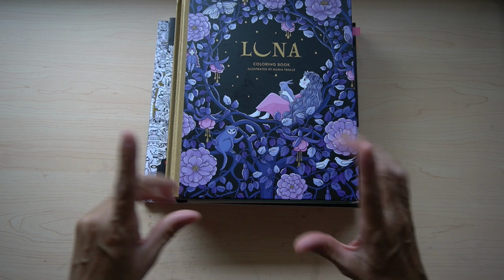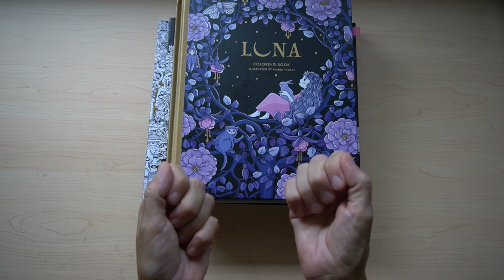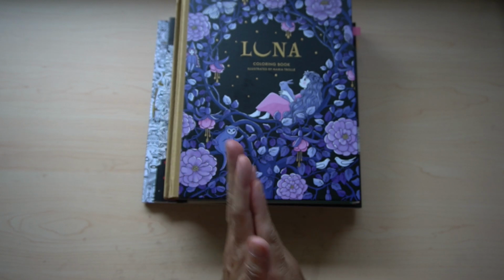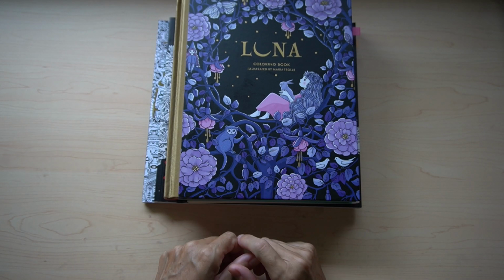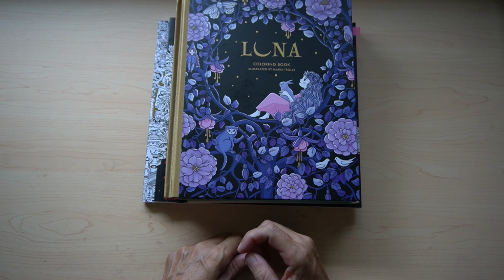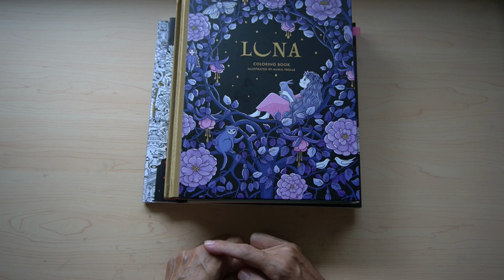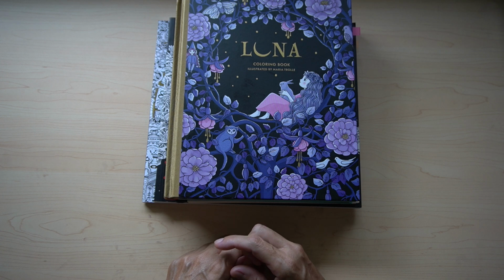So I hope to have Dark Fairy Tales. It got sent yesterday, like 2 weeks after everybody else has got theirs. Mine finally got sent. You have no idea how frustrating it is to see all these people colouring in all these pages of Dark Fairy Tales, and I'm just sitting there going, yeah, I ordered from the wrong spot. Don't order from Amazon. Anyway, it's been sent, so they say. Hopefully it's not like the last one and gets lost and goes back to the people.